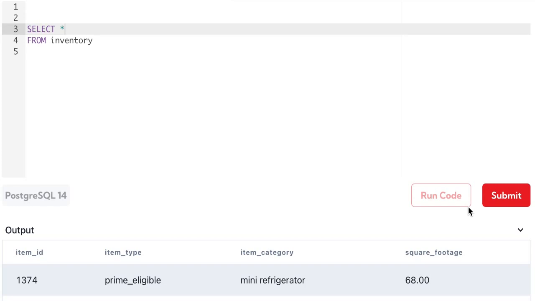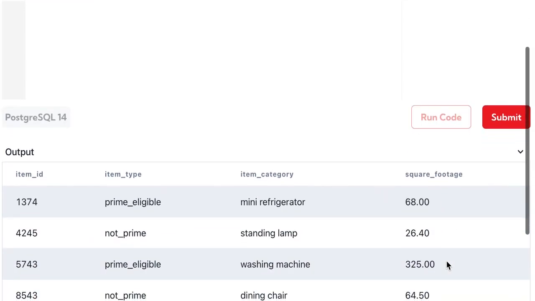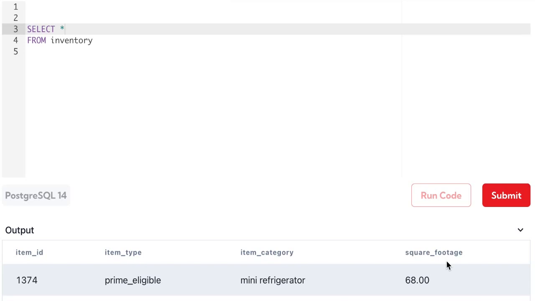Here is our inventory table which has the item ID, item type, item category and the square footage. Here is the result. As a first step, let's calculate the total square footage of the number of items, prime and non-prime. Let's implement that.